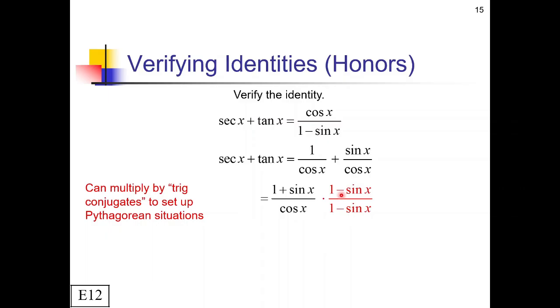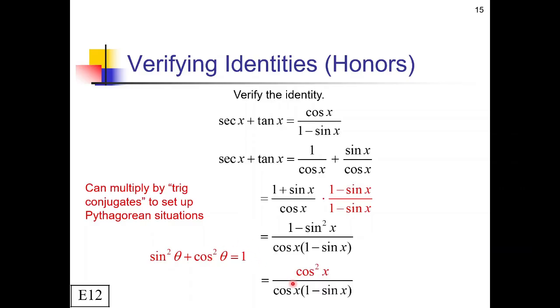So multiplying out the numerator, as we said, this is going to be 1 minus sine squared of x. The denominator, there isn't really a whole lot we can do. I can just do cosine times 1 minus sine of x. I could distribute this cosine, but I'm not really sure there's a value in doing so. What I can do, though, is work a little bit more on my numerator. We have the identity sine squared plus cosine squared equals 1. So if we subtract sine squared from both sides, we see that 1 minus sine squared is the same as cosine squared.